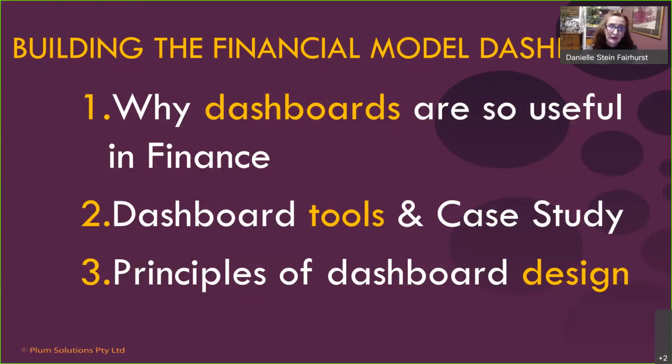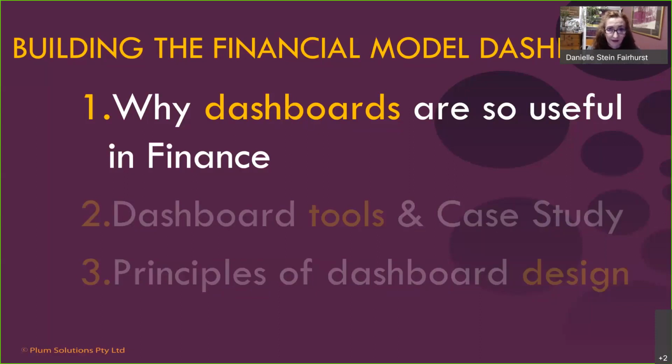I might even show you a little bit of Power BI if we've got time, because Power BI, of course, is a dashboarding tool. Not so much for modeling, but it's something you definitely should know if you're building dashboards. And then lastly, we'll go through some of the principles of dashboard design. So we'll do a bit of practical hands-on demo, as well as some conceptual stuff.